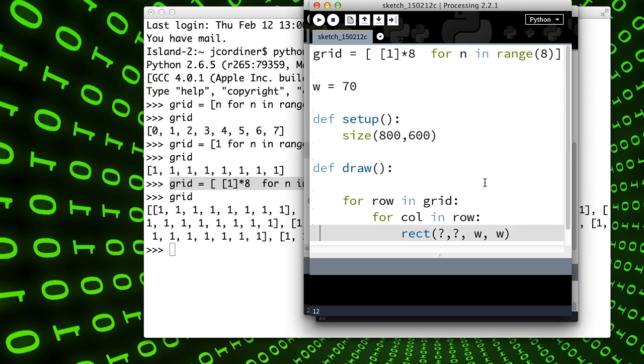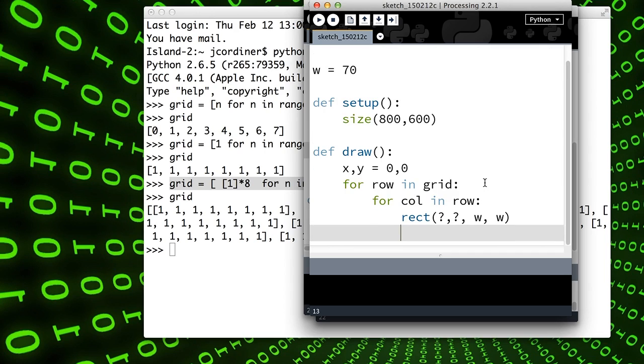So now the trick is going to be that as I'm looping through the array, I want the rectangle to be positioned in the correct location. So when I first start, I'm probably just going to start in the upper left corner. So I'll just create 2 variables there. They're integers, 0, 0, upper left corner, and as I work my way through, I want them to move across the game board.